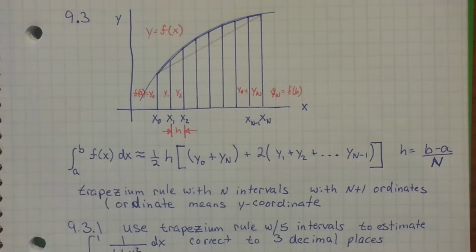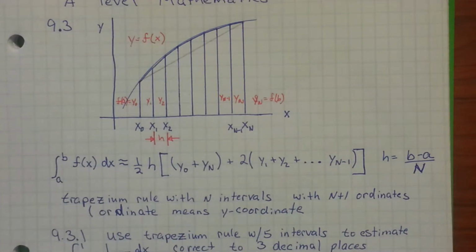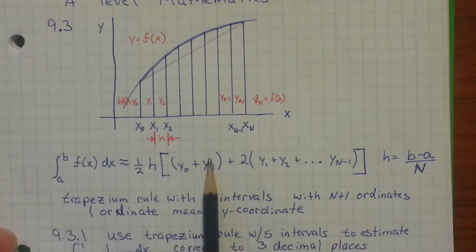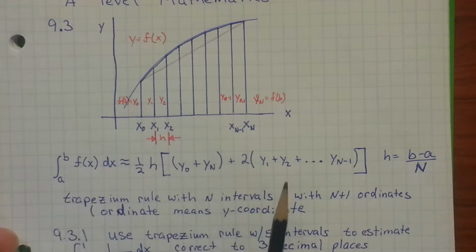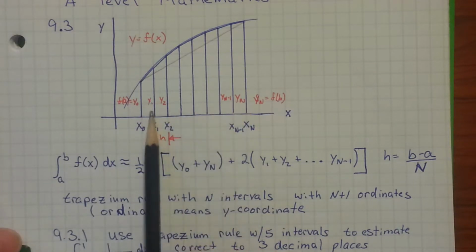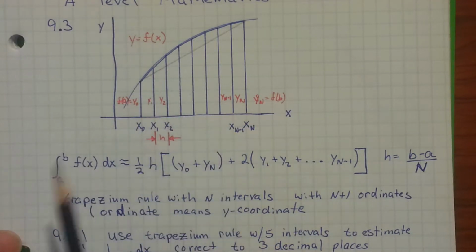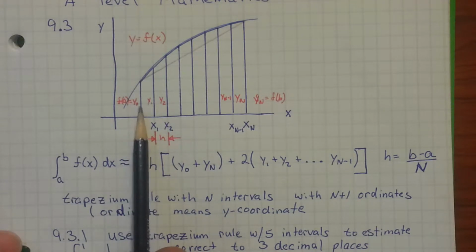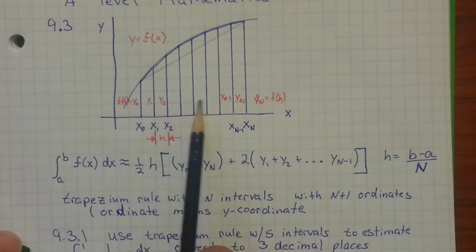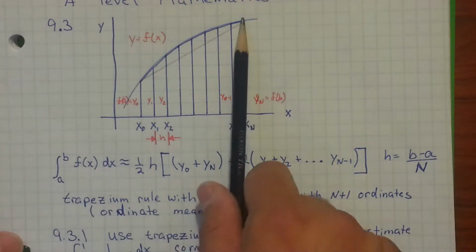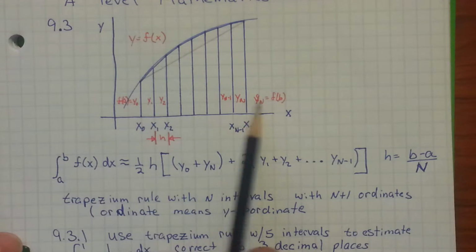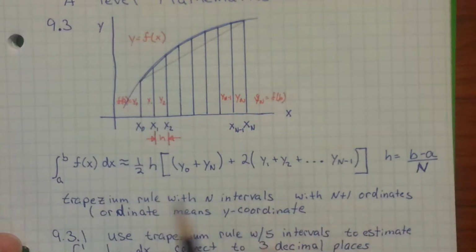There we go. Alright, so for this one right here, we have the formula. It is still trapezoid again, but the problem is I have to have my first, so this is actually going to be how many times I'm going to break it up. So since I had 1, 2, 3, 4, 5, 6, 7, 8, 8 separate areas that I'm adding together here, where I had this, which is 1, 2, 3, 4, 5, 6, 7, 8, 9. I have 9 ordinates through here and 8 areas. So that's why it looks like it's going to be just n minus 1, because I'm starting at 0 from here. So let's take a look.